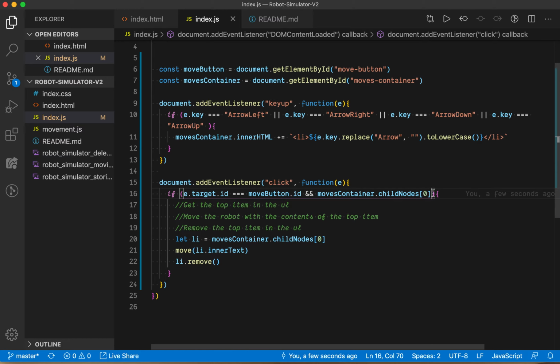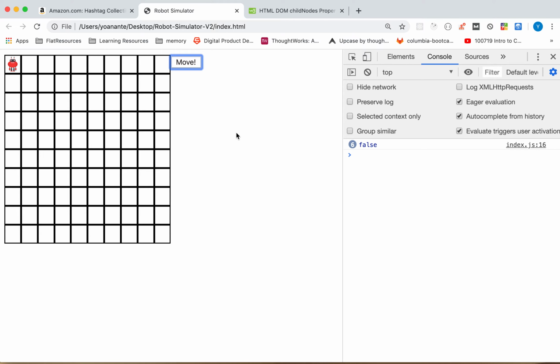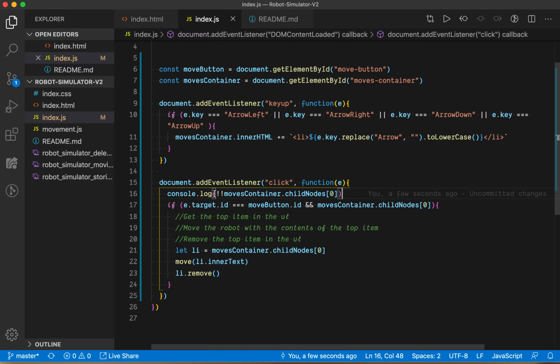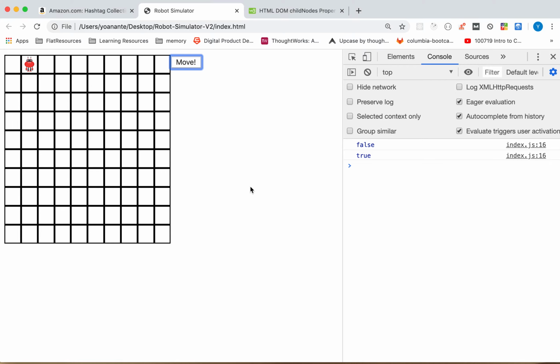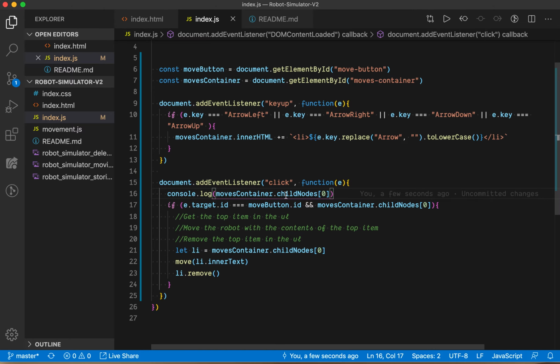I'm sorry. If there are no LIs in the UL, then this is going to be falsy. If there is an LI, then this is going to be truthy, right? So if I put this back and see how I put the double bang now. So I'm going to say move false. But if I put an item into our LI and I click it again, that is now true because there is an item in there. So if I just show you what that item is, sorry, let's refresh the page. Bring it back up. If I click move, see, it's an LI, and we converted that LI into a truthy value.